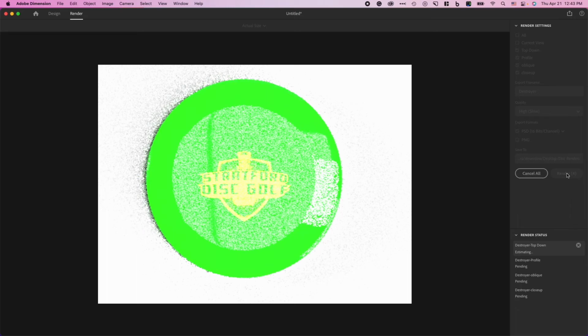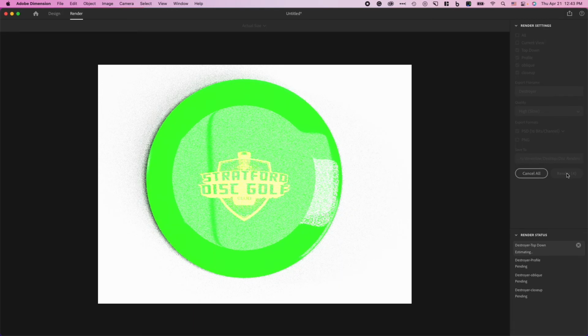And it will be pretty cool. So I am going to skip ahead because it's probably going to take about 10 minutes on my computer to render. The render time is going to really depend on your hardware. At the time of this recording, I'm using a 6-month-old MacBook Pro that's got a pretty beefy GPU, so it will go through it reasonably quick. But if you're on an older computer, this might take a little while.